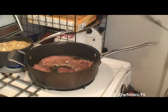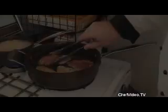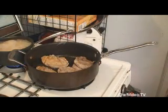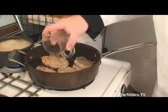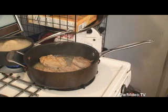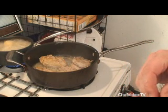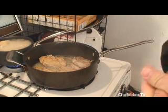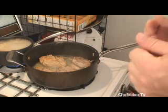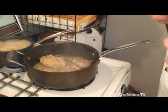So once we've got a minute on our pheasant breast, we're going to flip it and add our wine. Alright, now we've flipped it, we're going to add our wine. As we reduce that down by 2/3, we're going to add our chicken stock, about 1 cup. Once we put in our chicken stock, we're going to simmer it for about 5 minutes until they're cooked through. Then we're going to remove them from the stock and keep them warm and put together a kind of gravy.